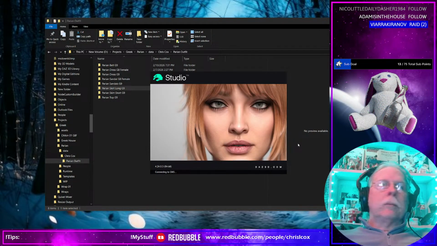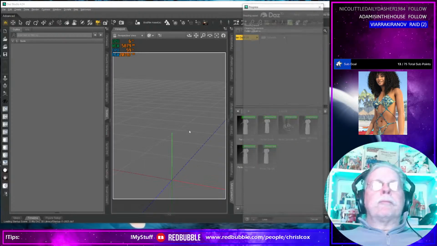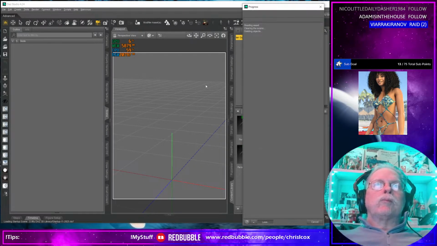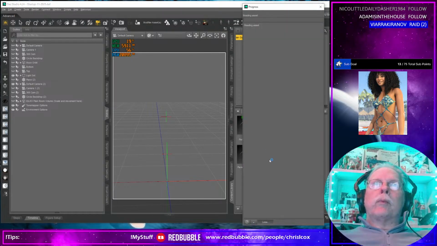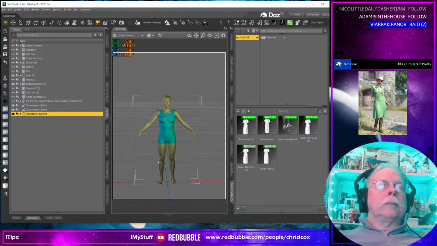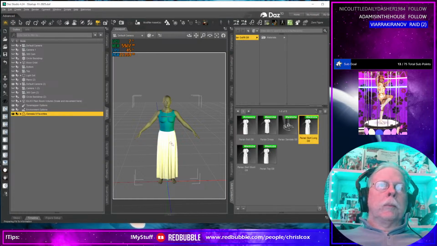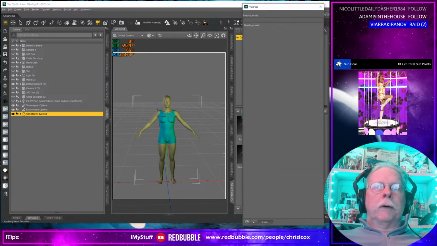There it goes. All right, belt looks good. Long skirt looks fine. Short skirt looks fine.